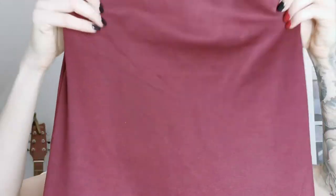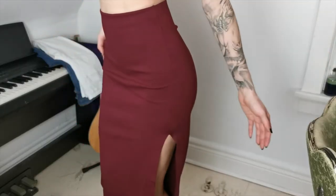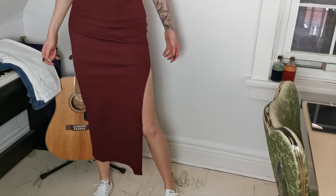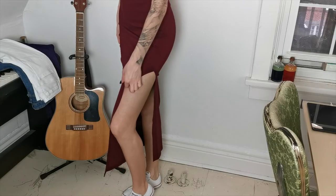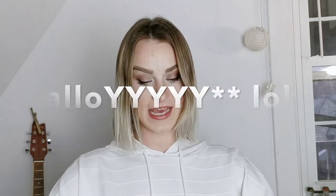The third item Alloy sent me is a skirt — it's a fitted maroon-colored pencil skirt. Very, very stretchy with an elastic waistband, and the material itself is very stretchy so it fits really nicely around your bum. It goes to about the ankle, and I really like the shape. They sent me a size small. Because of the material it can easily be dressed up or down. There's also a nice slit on the left side, which gives you a cheeky little leg detail.